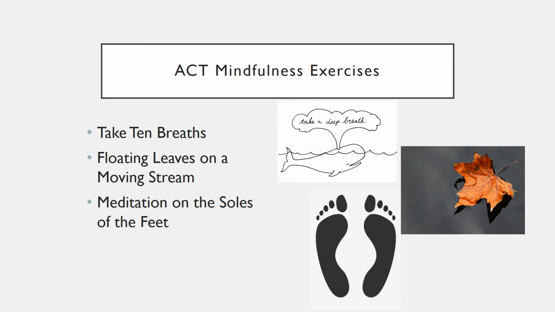Imagine sitting beside that stream on a warm, sunny day, watching the leaves float by. Then be conscious of their thoughts. Each time a thought pops into their head, imagine writing that in one of those leaves. If they think in words, they can put them on the leaf as words. If they imagine images, they can put the image on the leaf.